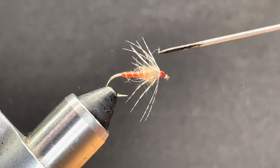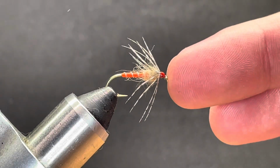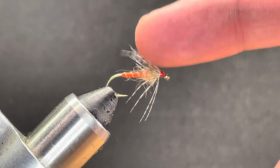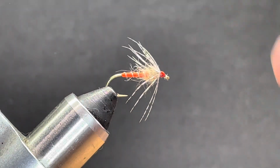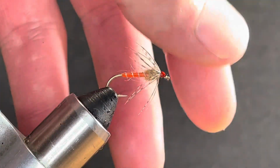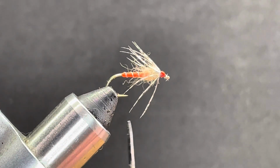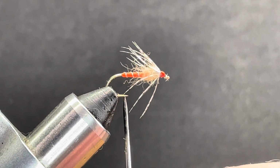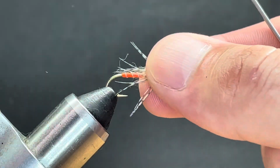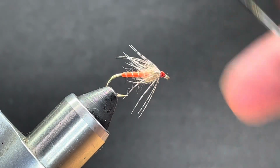If you come across a situation where your hackle is too big and too long, I've actually got a couple videos that you can go look up on how to put your hackle into a dubbing loop and size it so that it'll be where you want it. And speaking of that, I didn't mention, and I should have. When you're sizing your hackle, what we're looking for is that the hackle basically just comes inside the throat of the hook, which is this area right here. So basically you want it to either kiss the point, or you want it to just kind of flow back into the bend. Anything in between is absolutely acceptable. Something right in between, I would think most people would consider ideal.